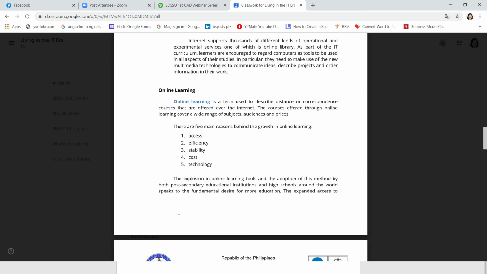And then stability, because internet is stable, platforms are stable, learning module systems are stable. When we say Google is stable, Facebook is stable, those are the platforms that helped us in conducting our classes. We have cost, because you don't have to pay anything as long as you have the connection. You don't have to pay Google because you have the internet.